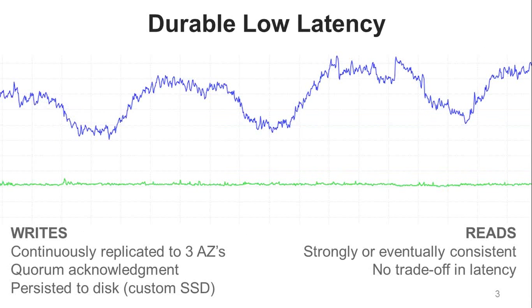So if we look at durable low latency as an example, writes are durable by using 2 different ways. One is persistence to disk, and one is redundancy by replicating it to other availability zones. And so both of those are extremely important in guaranteeing durability. And so the data is absolutely durable by design. Writes aren't even acknowledged until they're replicated and persisted. You can see from the chart there just an example of throughput versus latency, how flat the latency is preserved despite a very large variance in the degree of throughput. Reads, you get the option of eventually or strongly consistent, and there's no impact on latency for that.